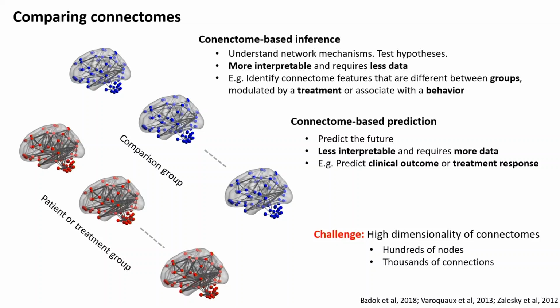Another, more recent approach is based on prediction, connectome-based prediction. This is where we look at the connectome as a feature space, and we want to train a model to predict, for example, treatment response, or some kind of clinical outcome. So I want to briefly consider both inference as well as prediction. The challenge here is that connectomes are high dimensional. Even if we're using a connectome with 100 or so nodes, as Scheller has already pointed out, we're dealing with potentially thousands of distinct connections. So how do we deal with this? How do we perform inference and build these into a predictive model?